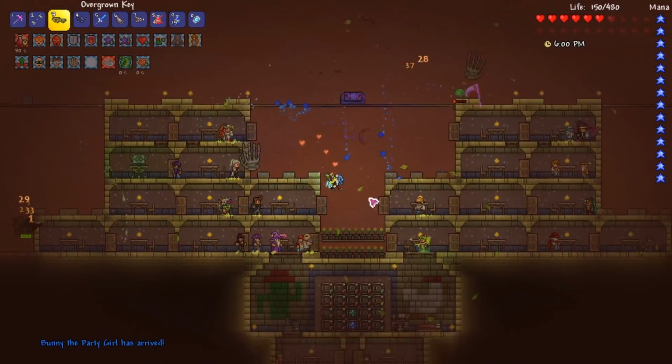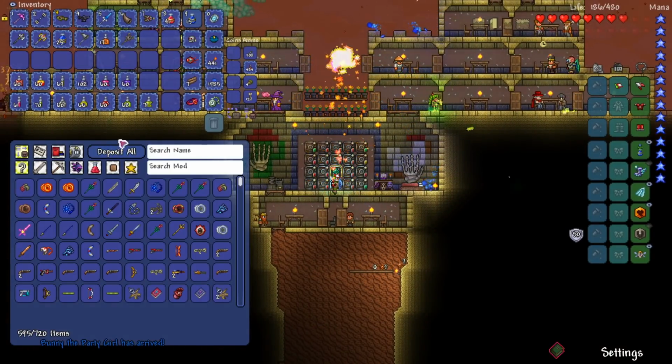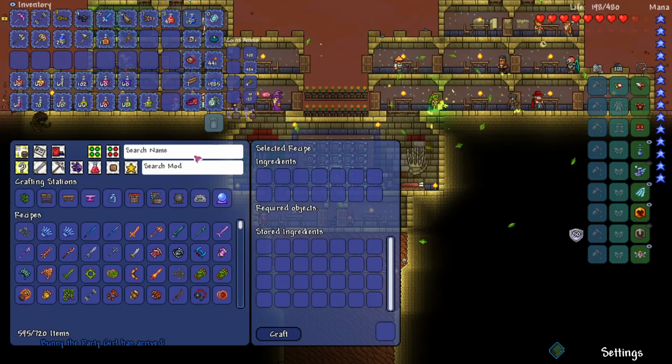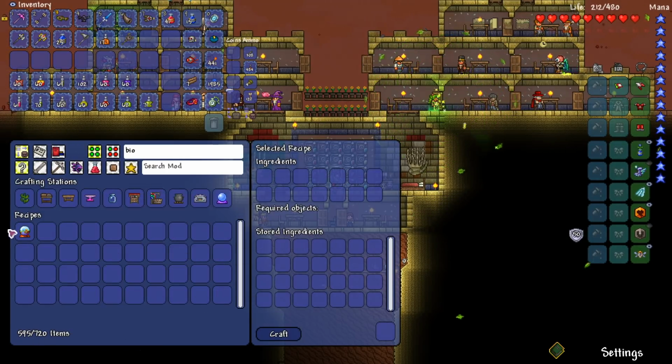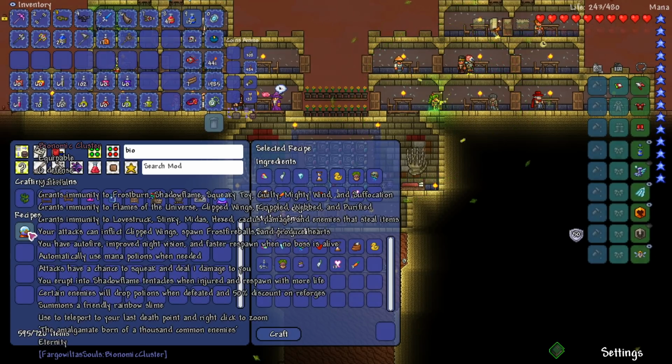Right. So with that being said, that is the final ingredient for what we needed. Or at least I think it is. So, oh, there you go. Bionomic cluster. So here's what it does. This is why we farmed for it.